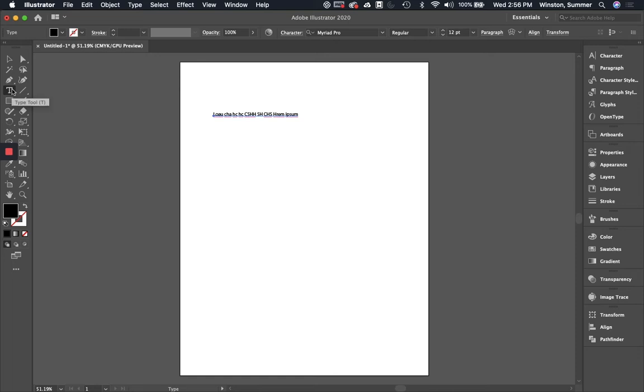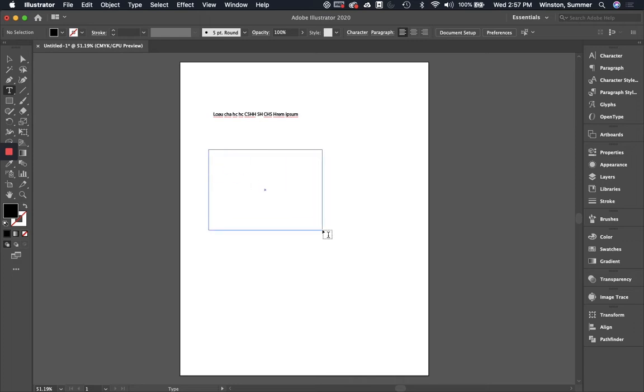Something else you can do with your type tool as well, instead of clicking and releasing, you can click and hold and drag out a text box to whatever size you need. So right now I am clicking and holding my mouse. I have not released my mouse yet.